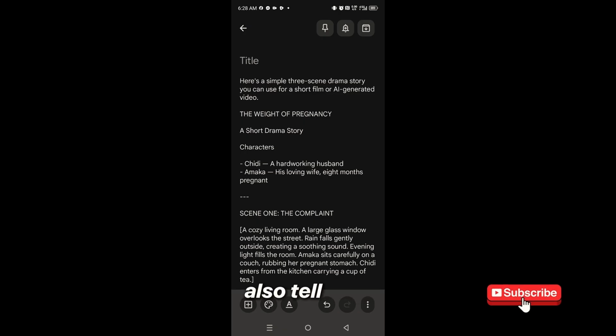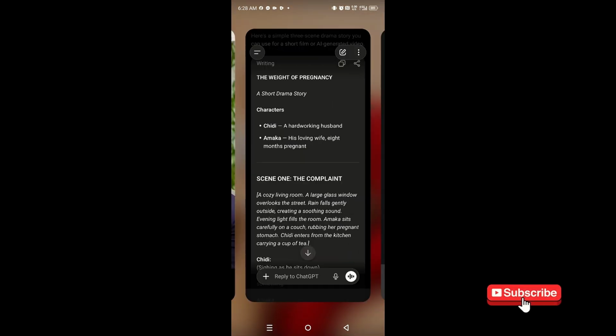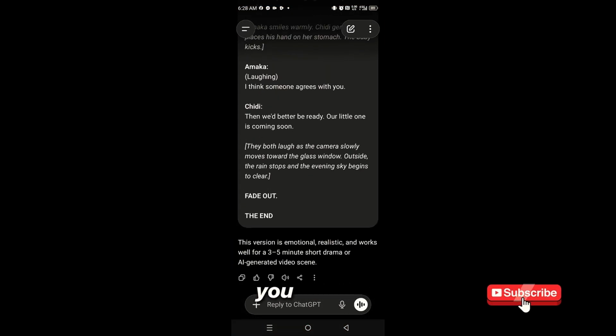Now you can also tell your ChatGPT, because it is an image before you generate the video that will now be talking. So AI is very intelligent these days. You will be shocked at the outcome later. You'll be shocked. Now let's go to ChatGPT. I will also use ChatGPT to generate the image.